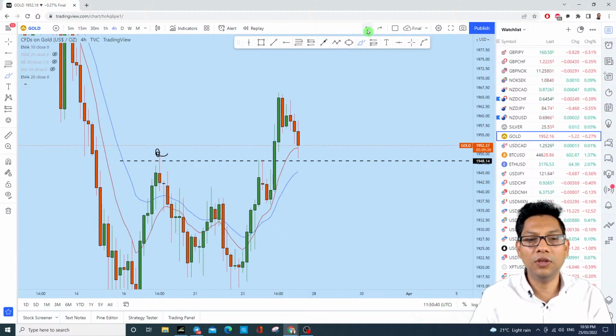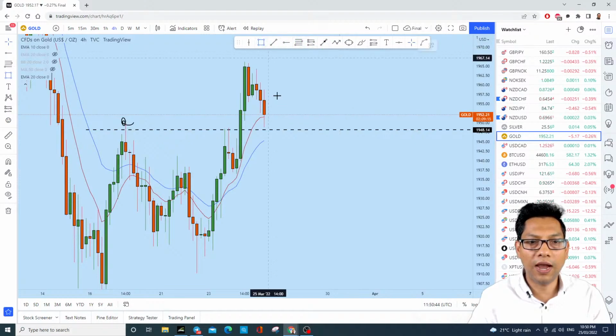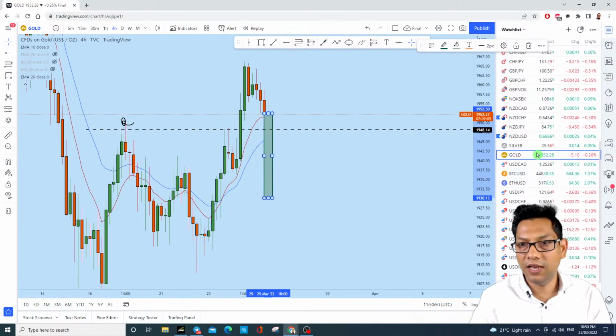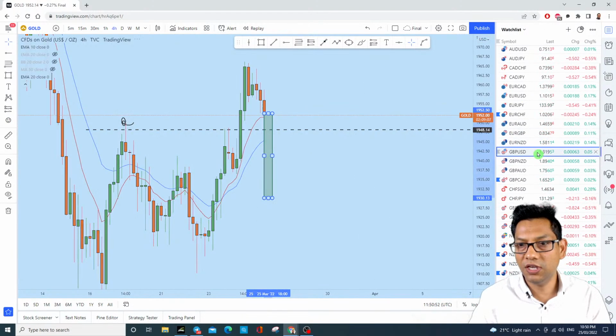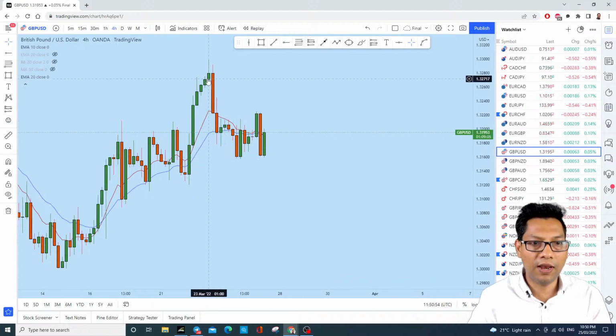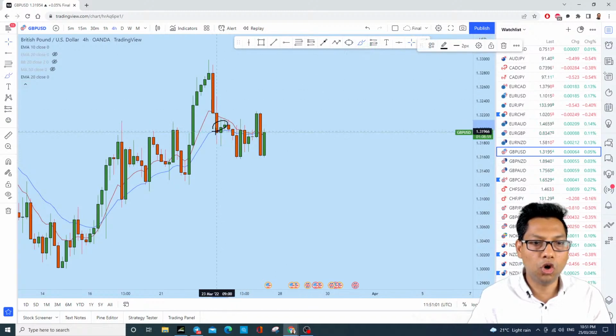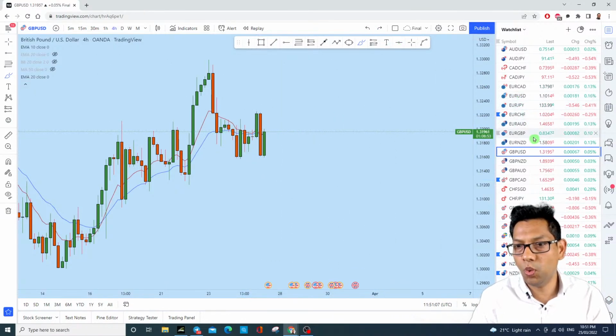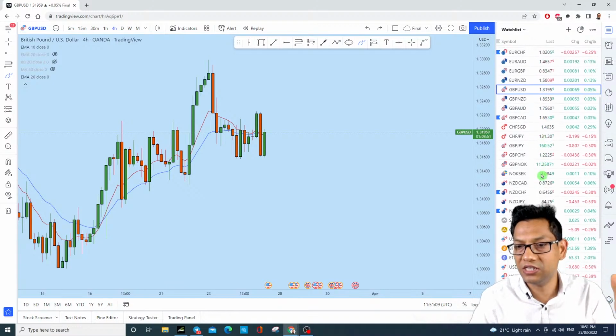So what you could do is wait for this gold to drop and break this level of support, like the one that GBP did. Let me show you what I mean by this. You see GBP, it falls, this is the support you saw, and then it created two dodges on a support and then dropped again, and now it is going sideways. So that's what you need to keep in mind: when to trade, when to just observe.